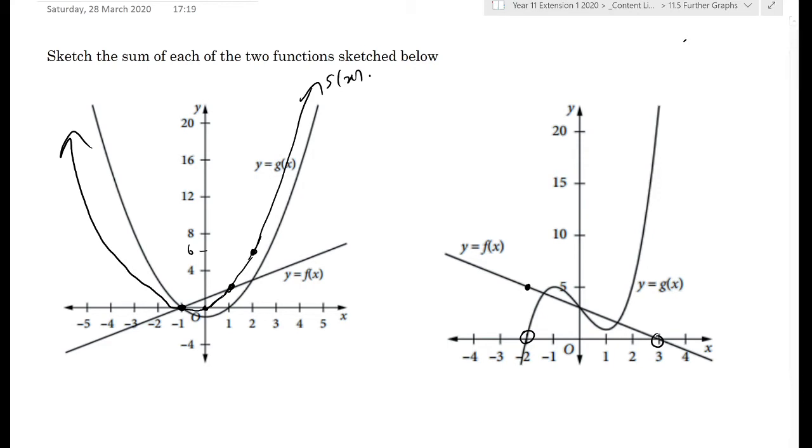Now we're going to look for the doubles. So that's here, here, and here. Okay, so zeros are done. So let's look for the doubles, 1, 2, and 3. So the double of here, well, that looks like it's at about 2. So my new one should be at about 4. This one looks like it's at about 3. So my new one should be at 6. So that's this one here. And this one looks like it's at about 4. So the new one for that should be at about 8. So that's about there. Okay. So that's those 3 points done.